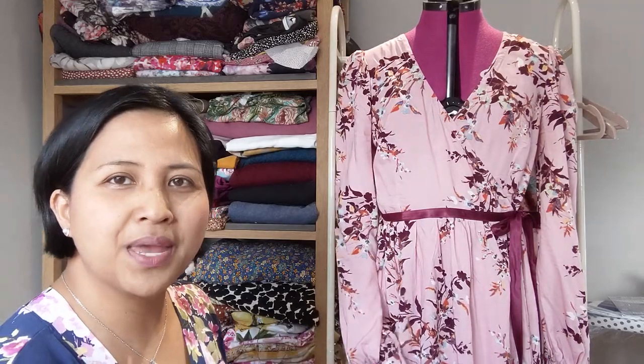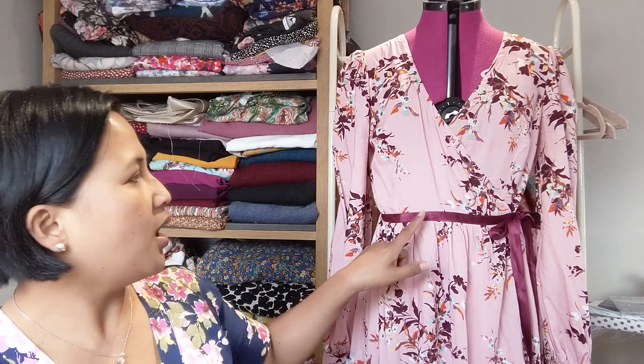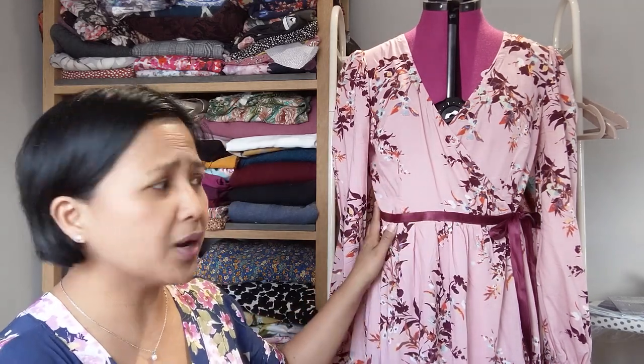I chose Jenny's Pretty in Pink viscose, which is beautifully soft and drapey — easy to sew and easy to press. The color and print are very romantic and feminine — florals in pinks and burgundies, which is exactly what I love. I also chose some burgundy satin bias binding for the ties. In the pattern you're instructed to make rouleau ties, but I decided to use satin bias binding for the ties instead.